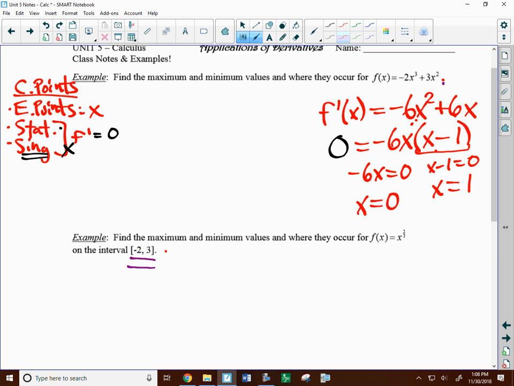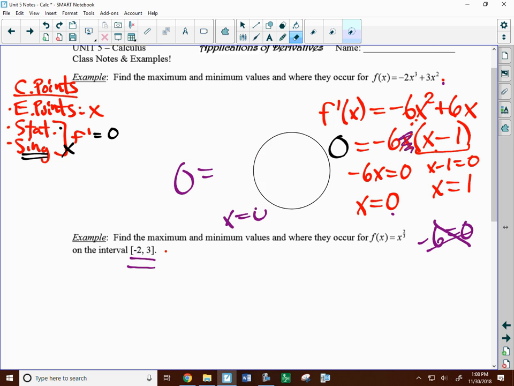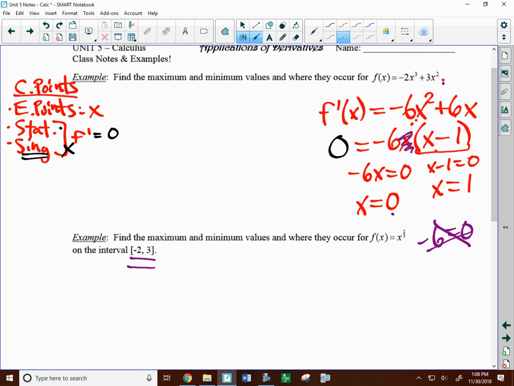Okay, very important, we'll see this on a later one here, but if it was just negative 6, you would get negative 6 equal to 0, and that would not give you anything. It would not give you 0. So sometimes students factor it, they get down to something like this, and they want to say, oh, well, this one gives us x equals 0. No, it would give you 3 equals 0, which doesn't give you any solutions. Okay, so for our purposes, we have 0 and 1. Those are the x coordinates for the critical points.